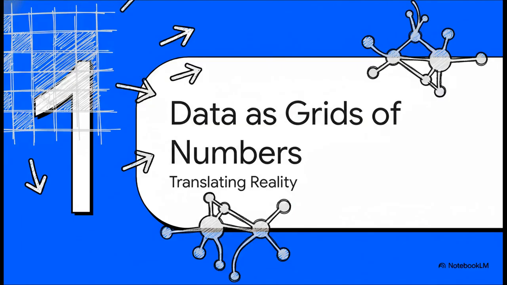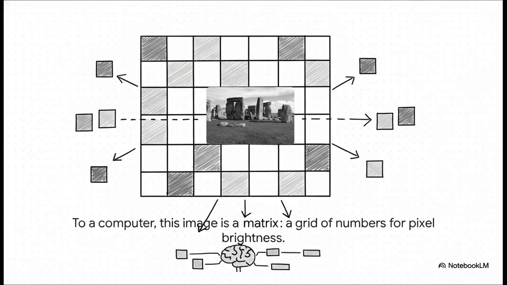All right, so how do we even begin to translate reality into numbers? Well, we start with the absolute building blocks. The field of linear algebra gives us the basic vocabulary. You can think of them as the nouns and verbs to describe data in a way a computer can finally get a handle on. Okay, take a look at this incredible image of Stonehenge. To our eyes, it's ancient stones, grass, a dramatic sky. But to a computer, it's just numbers. A giant grid where every single number represents the brightness of one tiny pixel on a scale from pure black to pure white. And this grid of numbers, that is our first key concept.